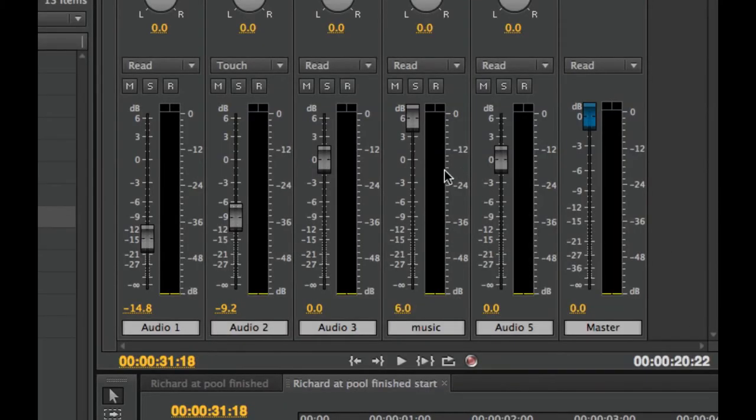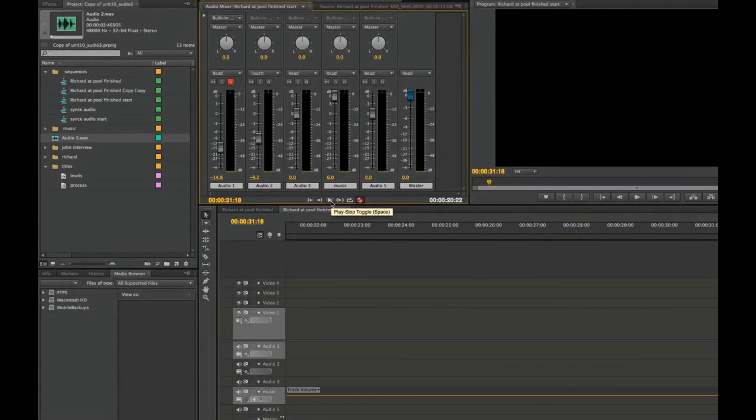Okay, and here's another nifty little feature, and that is that we can select a track. Let's just do track 1, and we'll make that a recordable track. So we turn on the record here, and then I come down to this to record, and then when I hit the play button, we will actually start to record where the playhead is. So I'll do a quick test here.